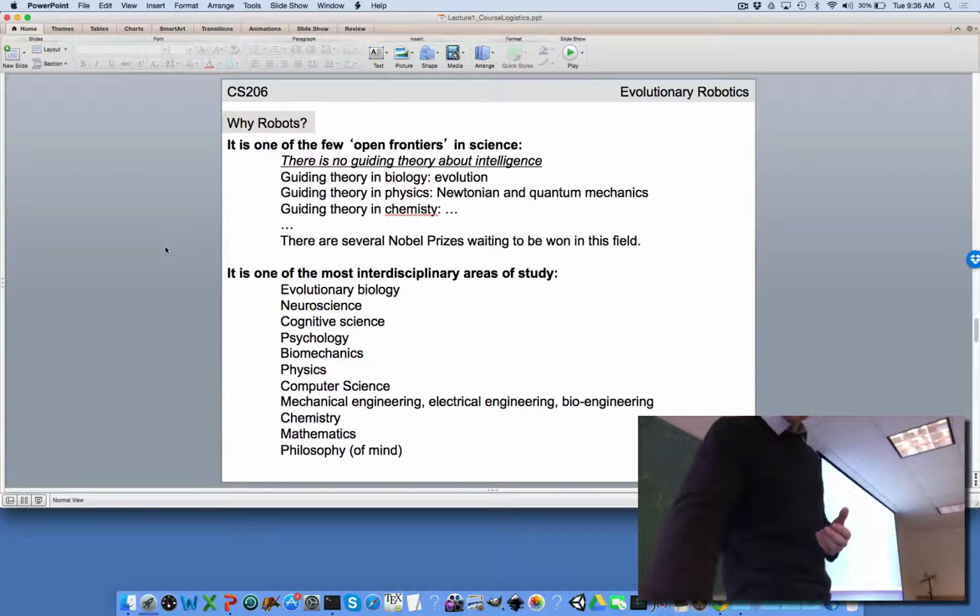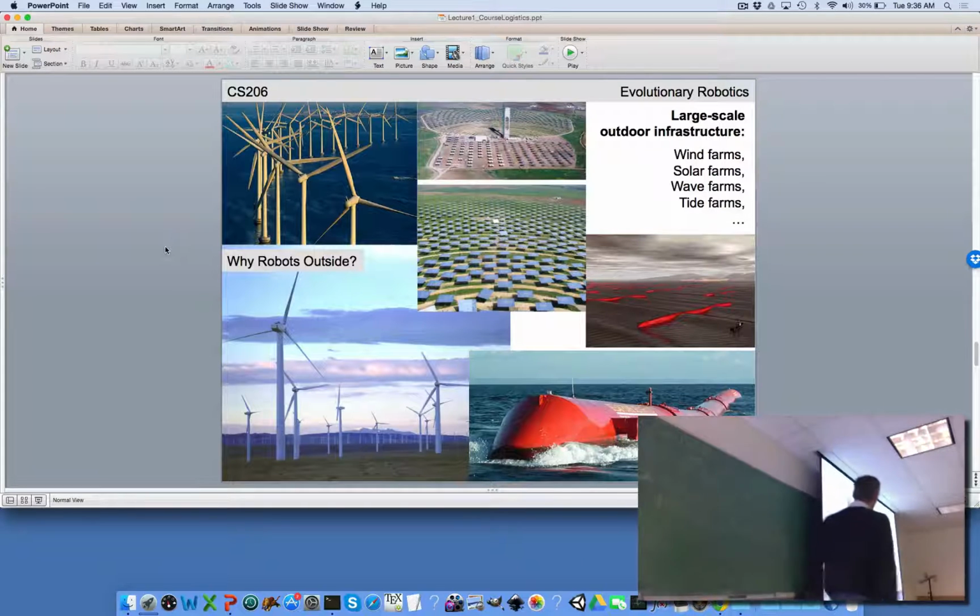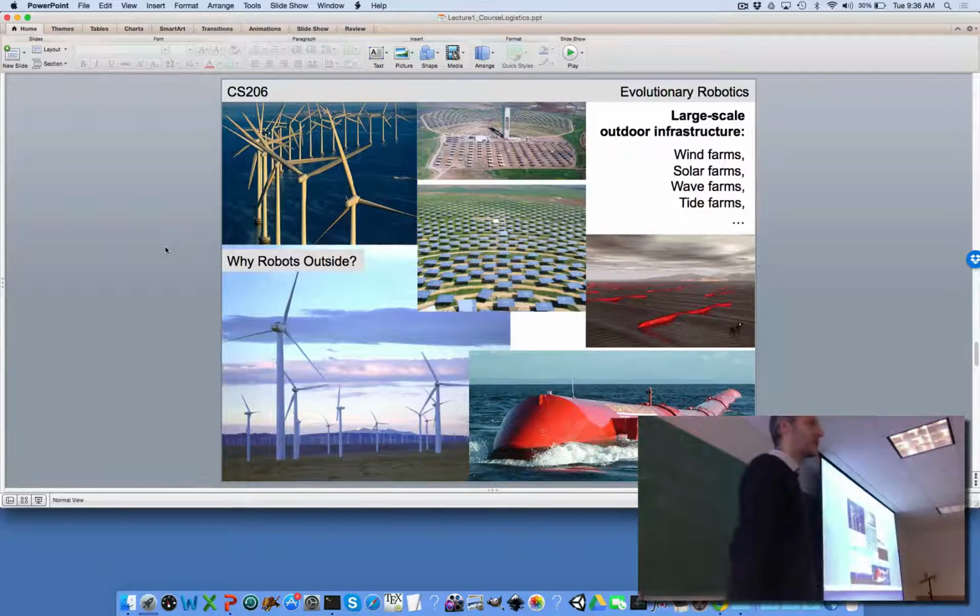Okay, so some of the things that I think are cool about robotics. Let's sort of narrow in our motivation here. Why do we want adaptive machines? Well, obviously we want adaptive machines because we want them to do stuff for us outside, right? We're starting to see the beginnings of autonomous cars, and this is one of the first inroads, pardon the pun, for outdoor adaptive machines. Why are autonomous cars one of the first outdoor robots we're starting to see?